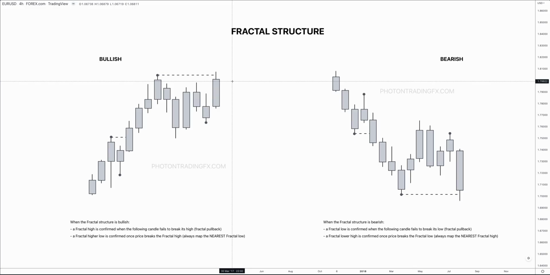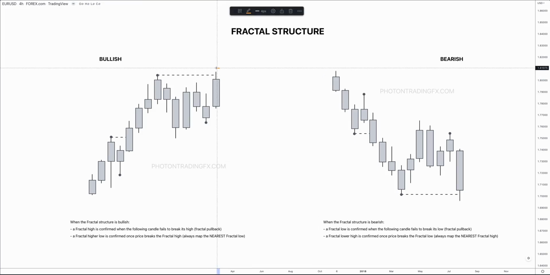When you're thinking about fractal structure, the first word you want to be thinking about is aggressive, okay? And you'll see later in the lessons why we're going to be using it in our trading. But while you're learning this now, just appreciate that this is the most aggressive way in which we're ever going to look at structure. So that's why we're happy to see a break occur when it's literally just a wick break, okay?